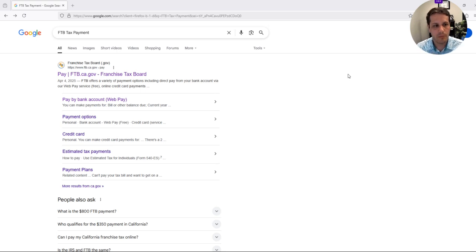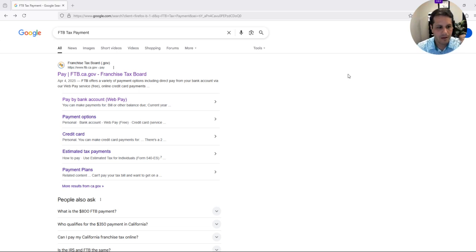In summary though, the California Pass-Through Entity Elective Tax is a significant state tax workaround designed to help qualified businesses and their owners mitigate the federal $10,000 state and local tax, or SALT, deduction cap. This elective tax allows eligible pass-through entities to pay state income tax at the entity level rather than the individual level.